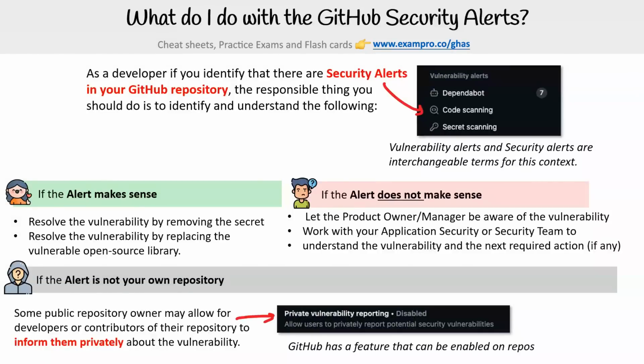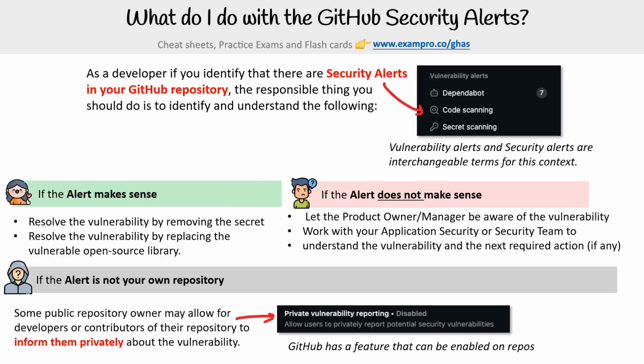Now, what do I do with these GitHub security alerts? Like I've been talking about, GHAS can give you alerts on these special things, but what do you do when you get these alerts? As it stands, if the alert makes sense instantly when you read it, like, yep, I understand that it's basically asking me to remove a secret that I've accidentally put in, or it's asking to resolve a vulnerability by replacing an open source vulnerability, which is potentially a library that you had recently linked from somewhere, you can easily work on that yourself.